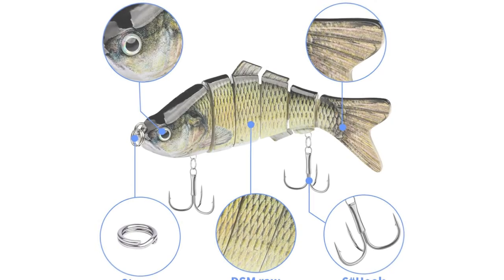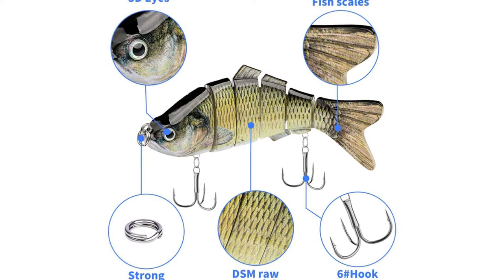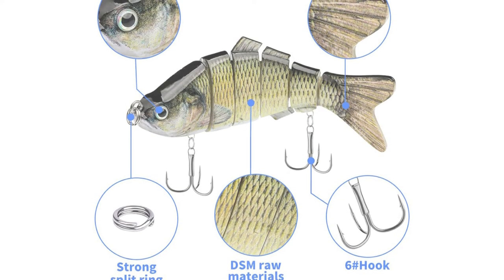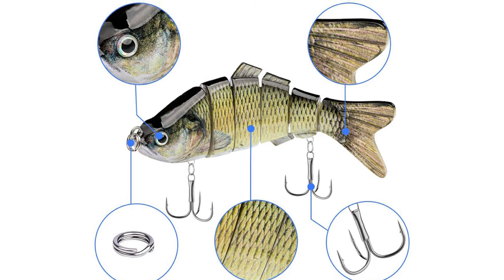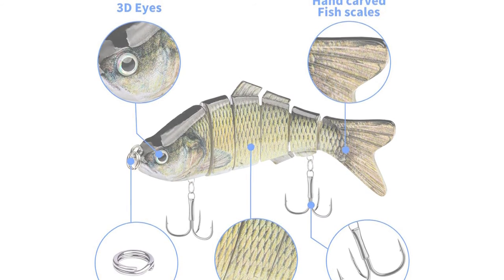It affords an incredibly flexible bend to deliver extra action to attract target fish to actively hunt prey. This trout lure comes with 4D eyes suitable for fish and looks alive, making the fish think that the bait is a real fish. It has three ultra-sharp anti-rust treble hooks that have high durability and flexibility. It is suitable for all waters, with excellent hookup so that monster bass or trout never escapes your line. The fishing lures with built-in gravity balls give the crankbaits a unique sound that attracts fish.